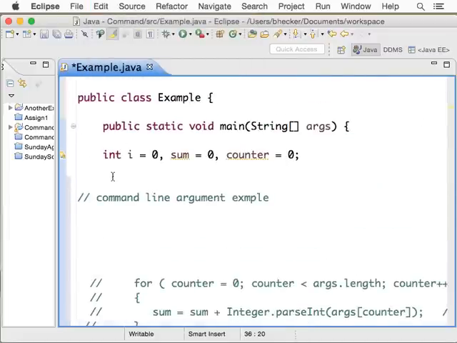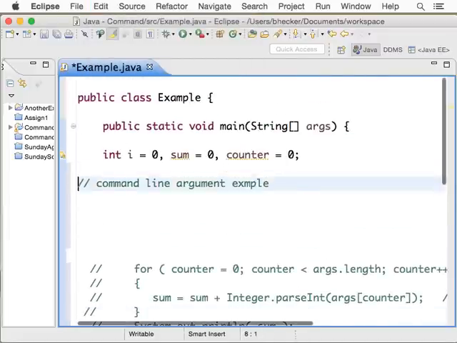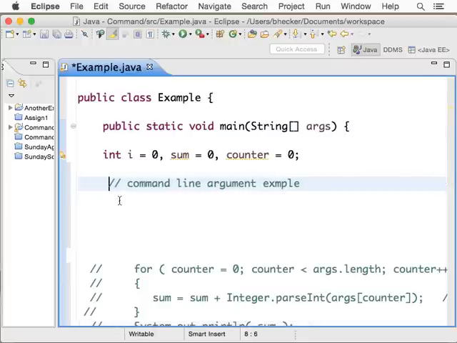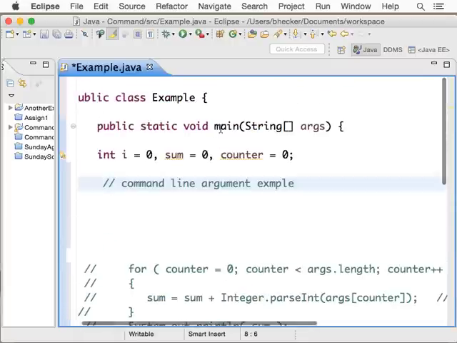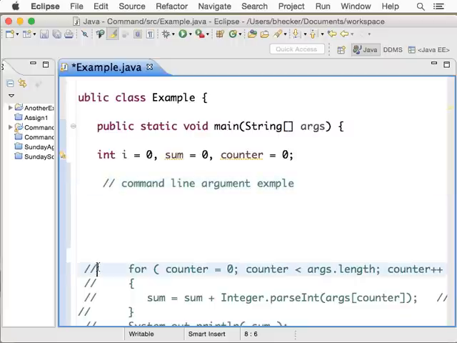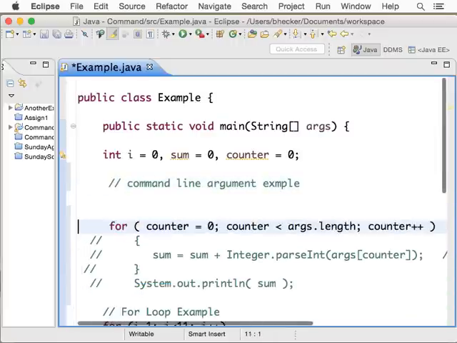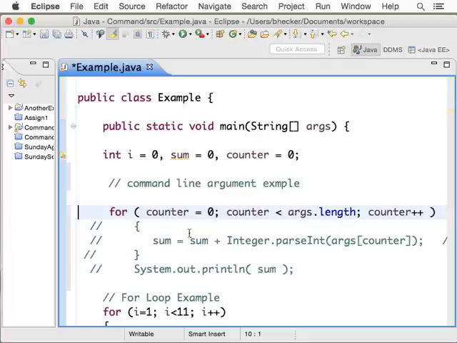Okay, we're running our lovely little program, and we decide that we want to take a look at the command line arguments. So the first thing I'm going to do is put together a for loop. I can use i or I can use counter. In this particular case, it's using counter. I can do the same thing I did before. Actually, let's just switch it to i. i is equal to 0.